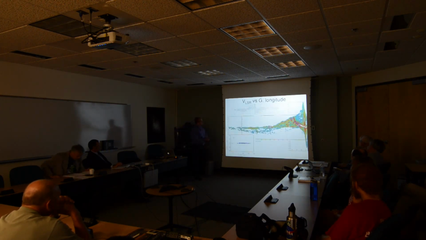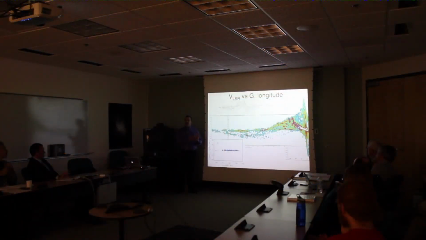So with that VLSR, or the velocity with respect to the line of sight from where you're standing, you can tell whether things are either moving away from you or moving towards you. Now, this map right here is a map of the galactic rotation curve, basically, from where we would view it from Earth. So the map itself is from a CO survey from Dame et al. And what they did was they mapped the entire galaxy in carbon monoxide and plotted up their basically position versus velocity diagram.